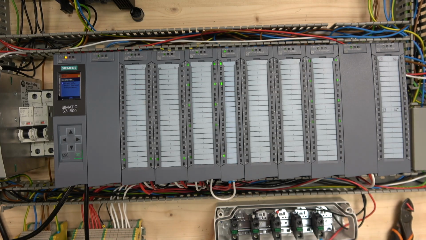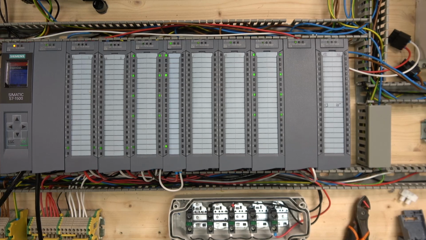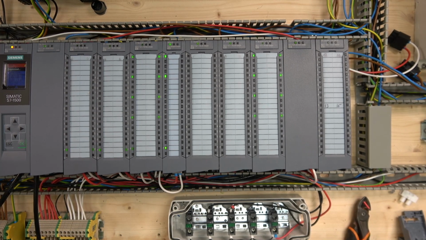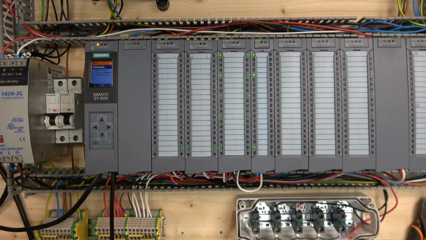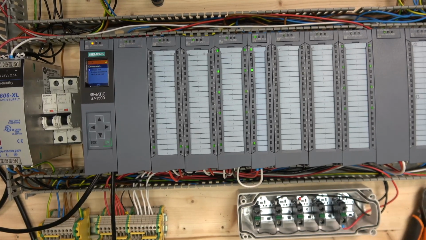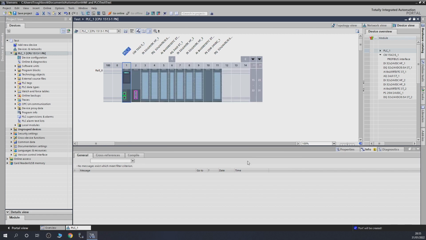Even though that green one looks like it's flashing, it's not. It's just a weird thing from the actual camera itself. Our CPU is in start mode. I'm pretty sure I know why that is, because we haven't finalized the thingy there. And let's finish, start up the modules.